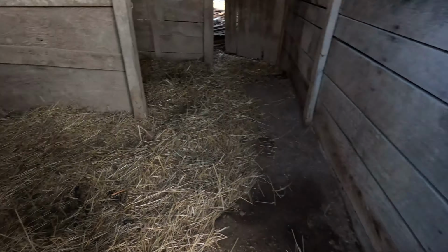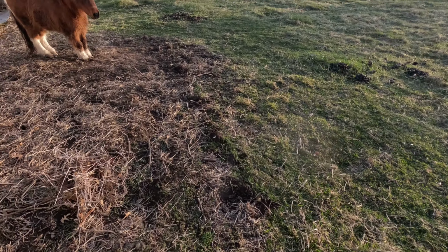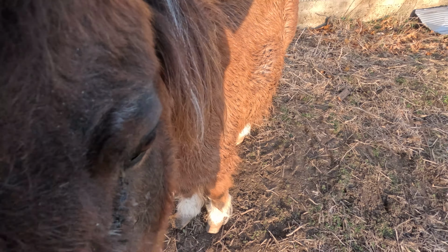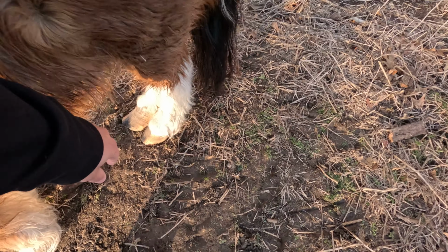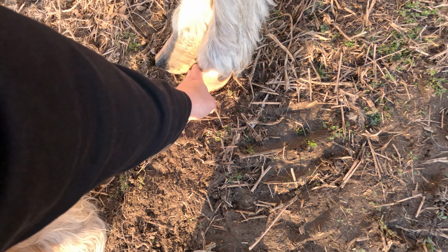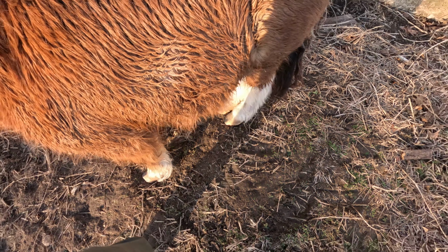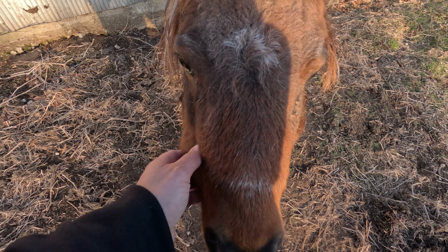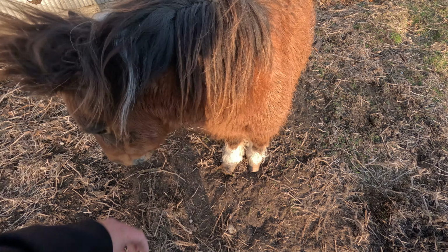Where are you at, buddy? Not in his stall. Oh, there you are. Okay, so he has this one foot here that's kind of taken off that we need to do something with. But otherwise, the rest of his hooves look much better than when we first got him. He's probably going to have problems his whole life. We'll have to keep up with it. But we've had the farrier over.